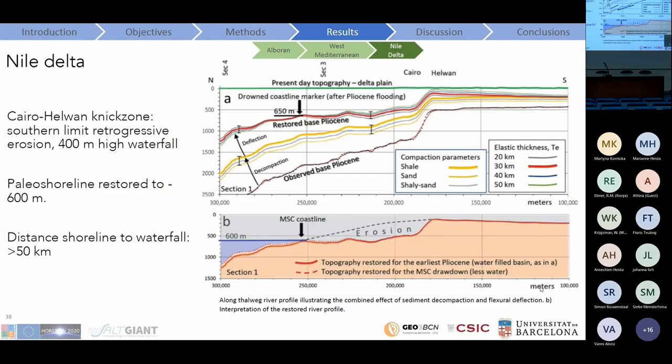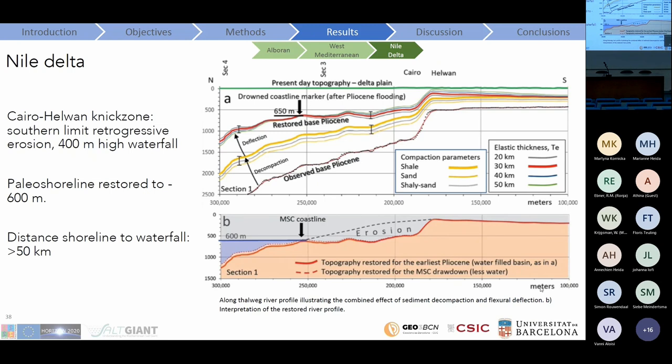What we see is quite a particular profile for the Nile Canyon in this region, where here we have the observed base. So this is the modern depth of this canyon, and this is at around 1500 meters, or close to 1500 meters, around Cairo. But when you go south a few kilometers, the depth of this canyon abruptly decreases. And it seems that upstream we have the normal pre-Messinian fluvial river profile.